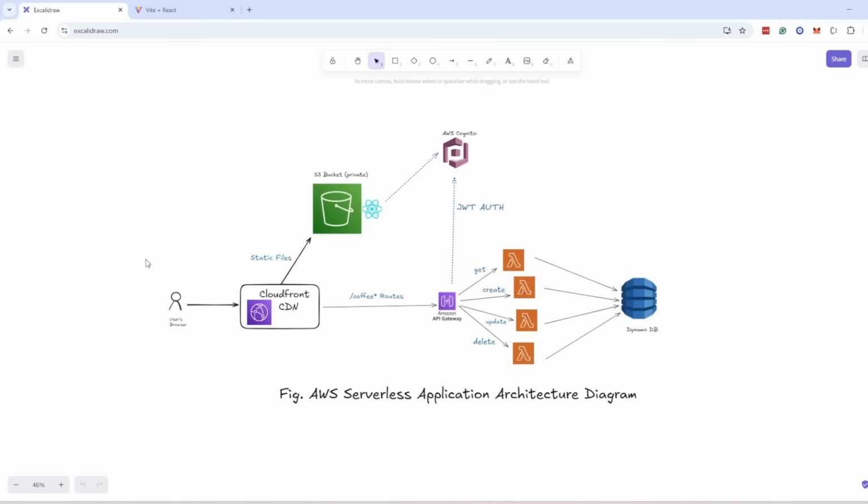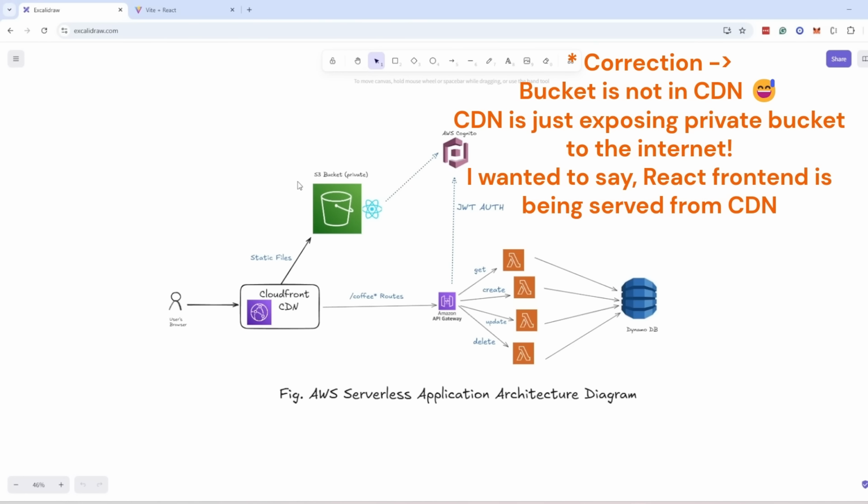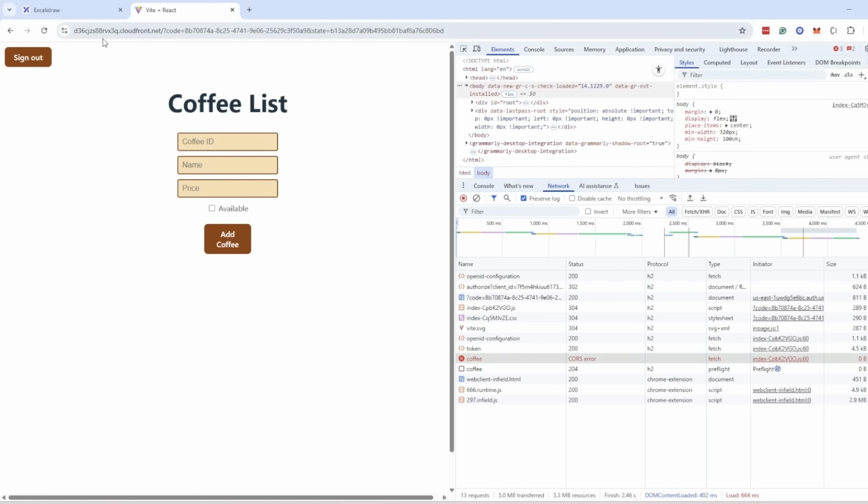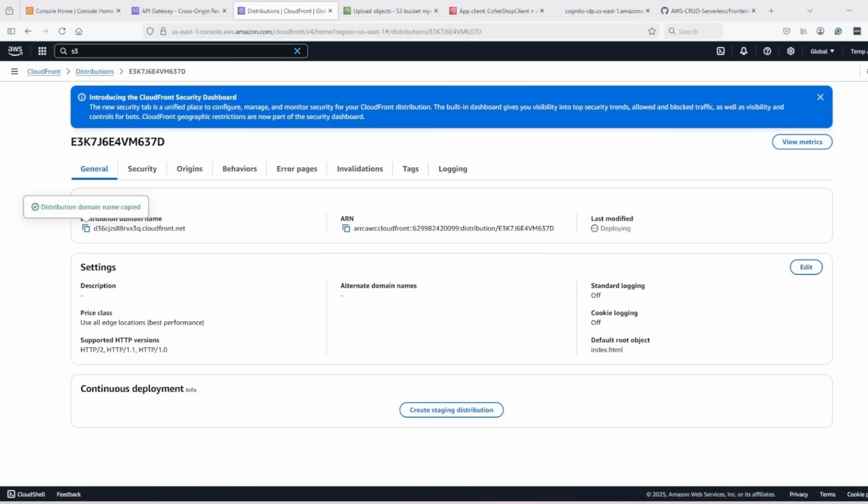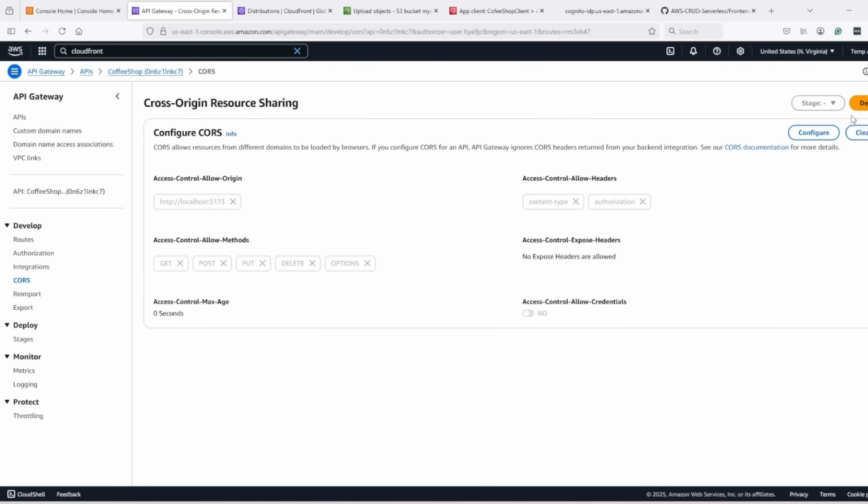And the reason behind this is that right now our bucket is in CloudFront CDN, and it's calling our API gateway through this URL. I mean URL of CloudFront, and URL of CloudFront is not allowed in our API gateway. That's why we are seeing this error.